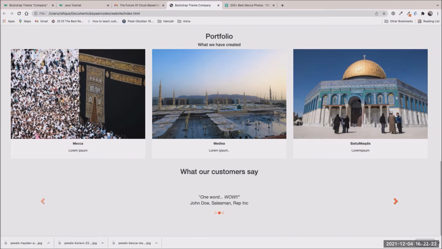This website you can change it. If you want to monetize this, I'll give you an idea. Anyone want an idea to monetize this or not? It's prime time to monetize this actually now. Or who can tell me what we can do? Look at my screen. Umrah. Yeah, you can sell it to a travel agency.